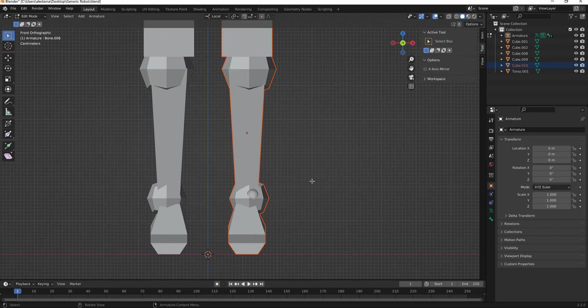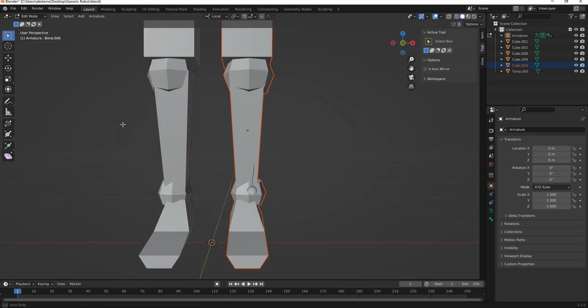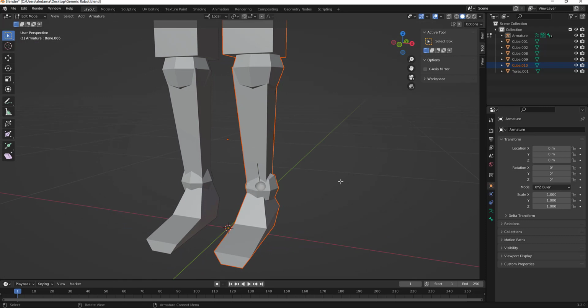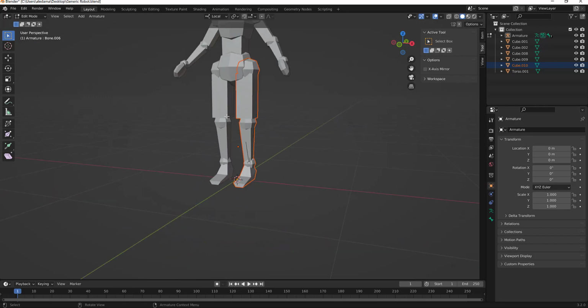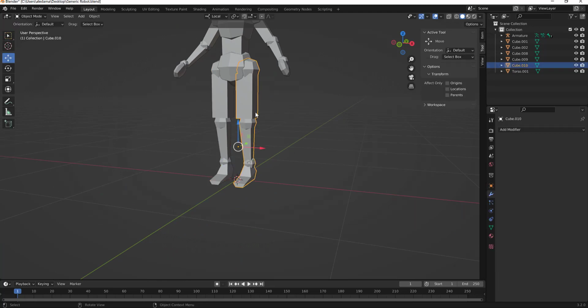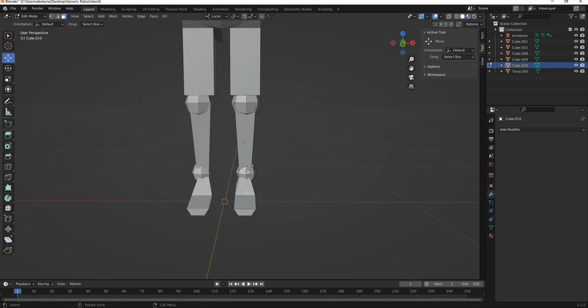So go ahead and in edit mode, looks like it's not fully selecting. There we go. So Tab, edit mode. There we go. And I'm going to press L to select the foot.